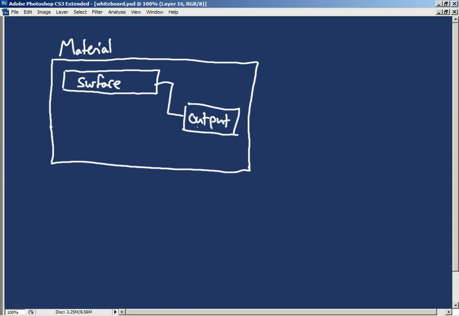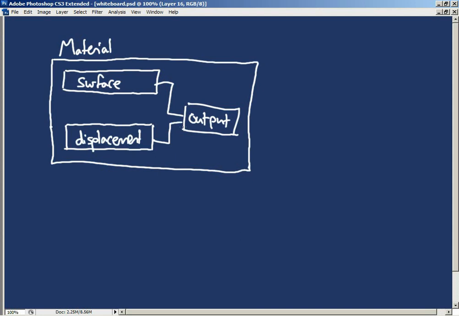We can augment our material by adding a displacement shader alongside our surface shader. So if we were to add a displacement shader alongside our surface shader, this is going to augment our material, if you will. And the way we can think about this is that we've just said we've got this information that's being passed into our surface shader, and that is determining the final rendered color.